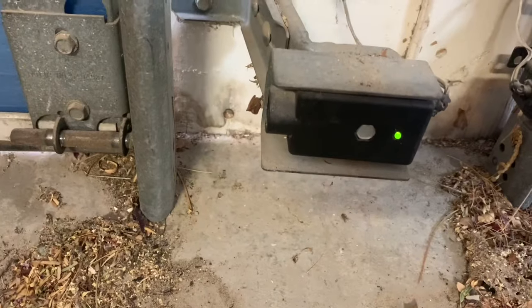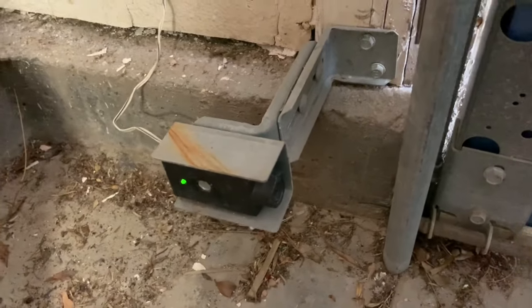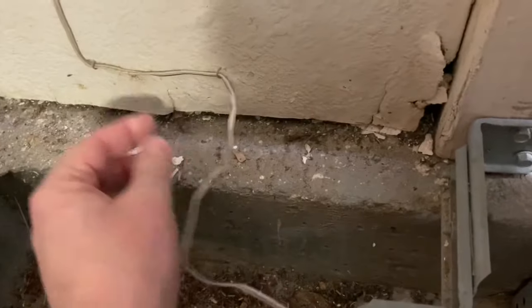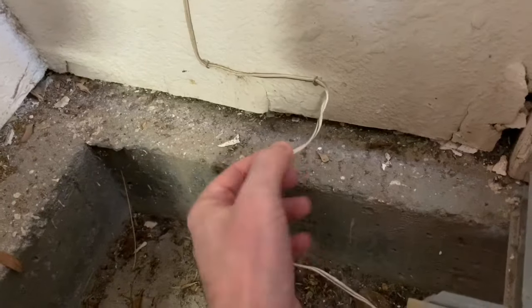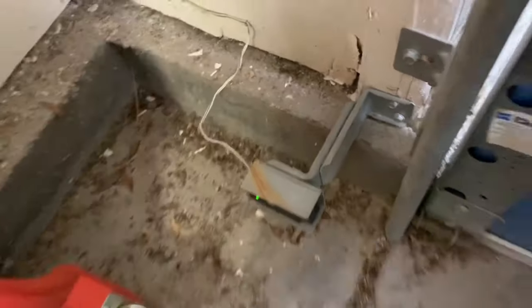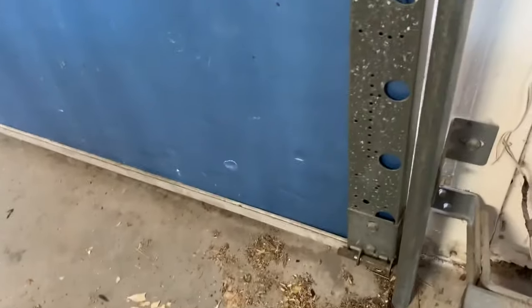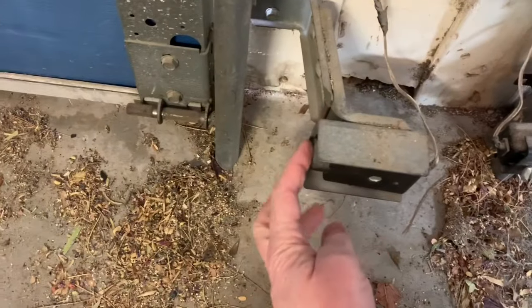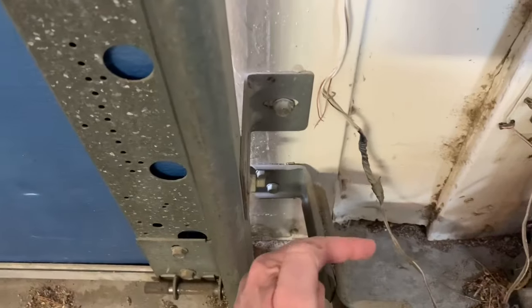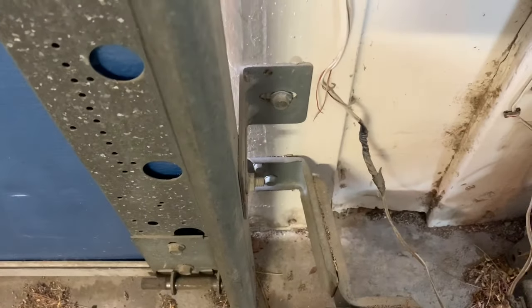Some of these things will have different colored lights, and some won't have lights at all. Other things you can check for are connections with the wires. Sometimes when somebody puts in a new opener, they'll just cut these with wire cutters, and instead of using wire nuts, they'll just splice them with black tape and the connection's bad — so check that. Also, on a rare occasion, if the sun is shining outside and it's shining right into one of these sensors, it can actually blind the sensor. In that case, get a piece of cardboard and do a little cardboard cutout about eight inches by eight inches and put it here just to block the sunshine from getting into the sensor.